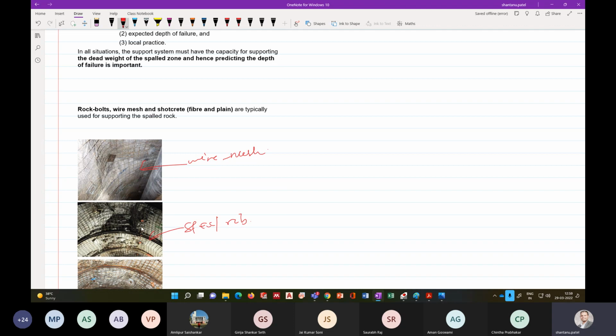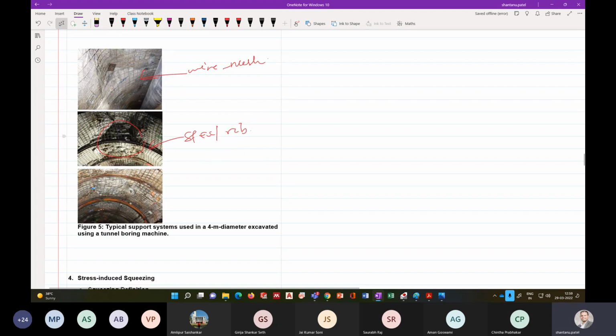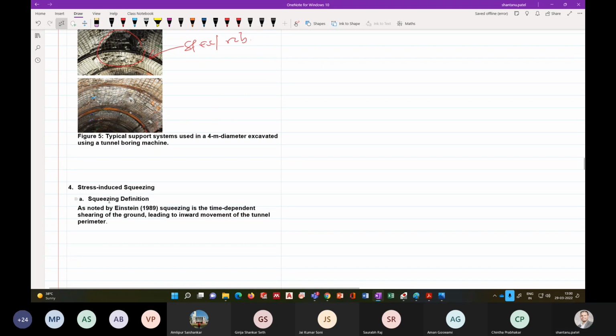Because once this spalling occurs, it is not going to stop. It will go on and on. If you can stop it in between, then it will not propagate. So at the right time you need to stop the spalling. This is how they have supported this.